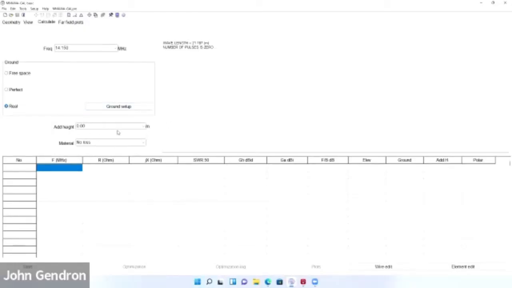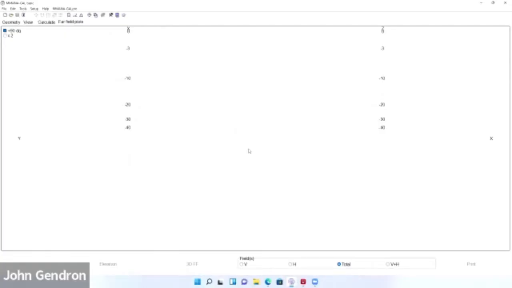This is an input field where you put in your frequency, you set up your ground, your height, and what type of wire or pipe you're going to use for your antenna. And then you have far field plots, which show you what the performance of the antenna is going to look like in a graphical format.